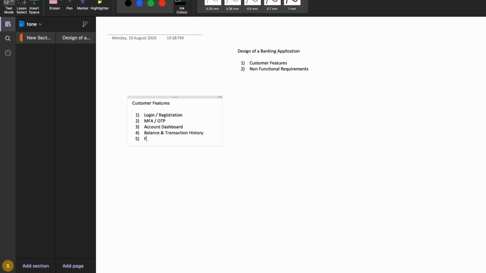Then fund transfer. Then UPI or payment integration. Then next, bill payments. The next, beneficiary management.